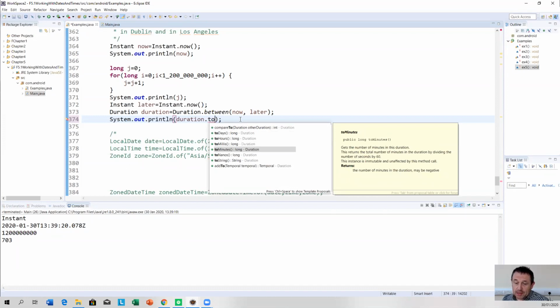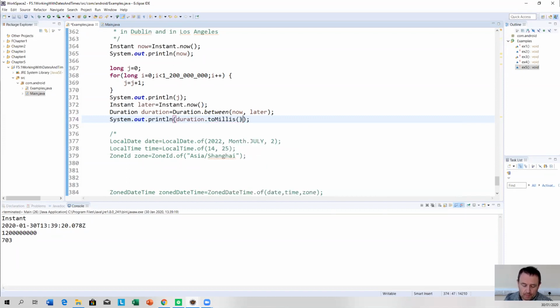That isn't 2 seconds, which is strange. So we're talking about 0.7 seconds to create 1.2 billion ints.